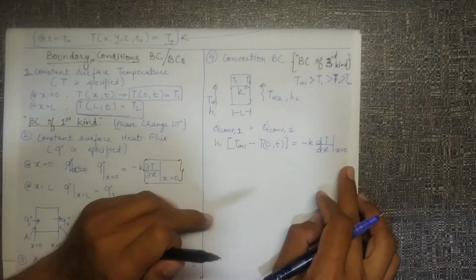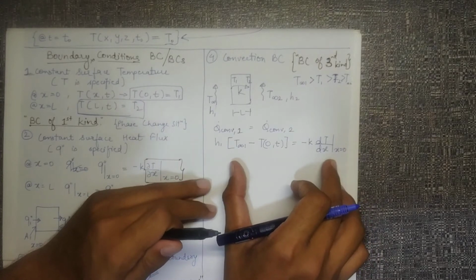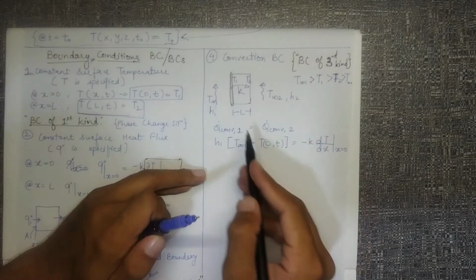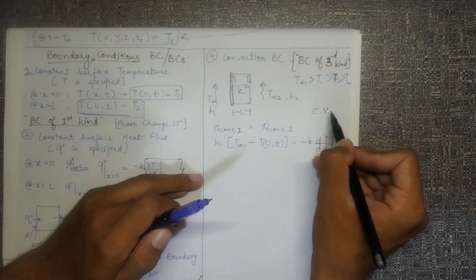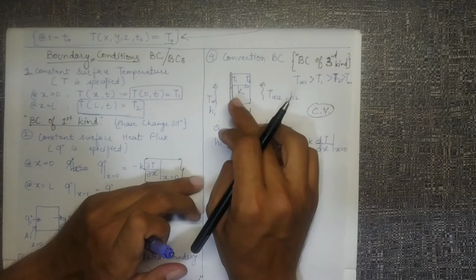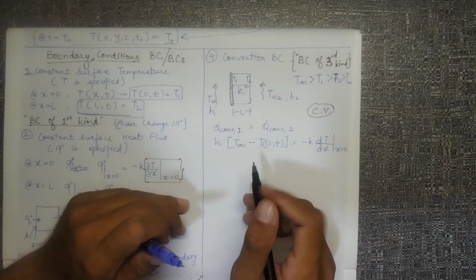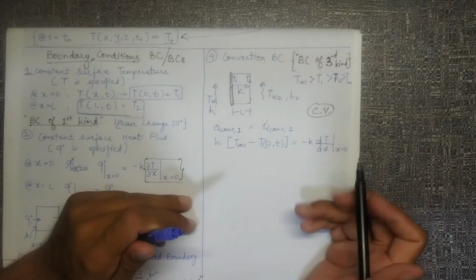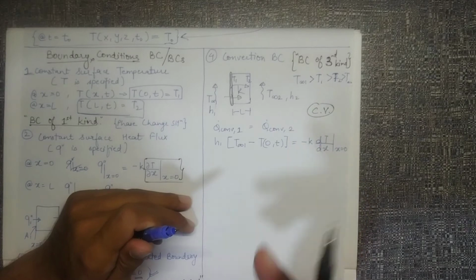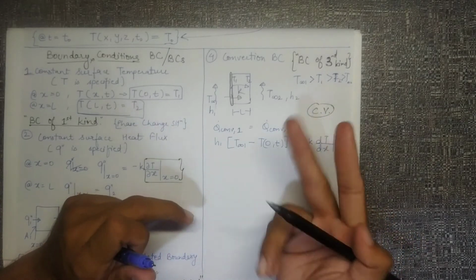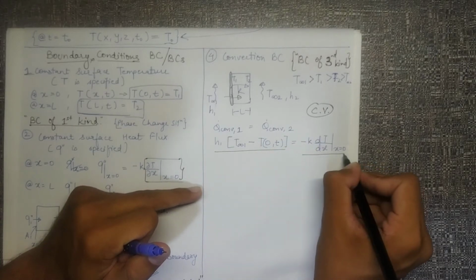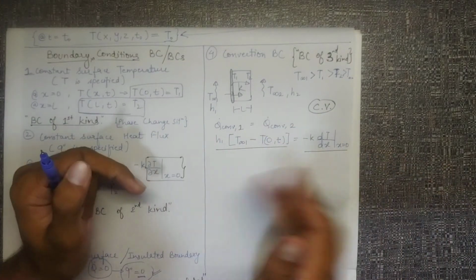This is the condition. I have written this by taking the surface which I highlighted using the black pen as a constant volume surface and applying the energy principle on it. That means that surface will not store any heat. Whatever it is receiving will be passed on. There should not be any generation. The surface does not generate heat, the surface doesn't store heat. That means whatever it is receiving from the fluid is passed on as conduction to the right side of the wall.